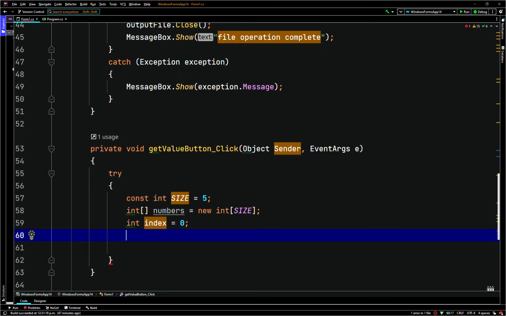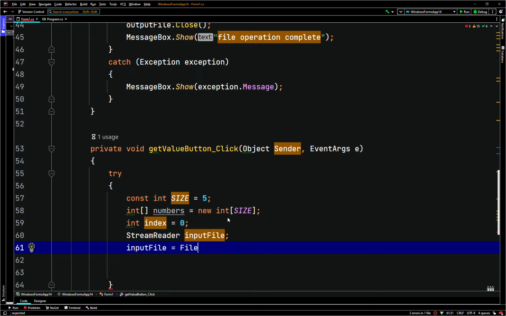You can do it this way, or you can instantiate the counter variable in the loop. So this is just a variation. This time we'll create a local StreamReader object instead of the StreamWriter that we used last time. StreamReader reads input from a file. So it basically opens an input file stream from a file. So StreamReader, we'll call it inputFile. We'll create an object reference variable there. And here we'll say inputFile points to File.OpenText.